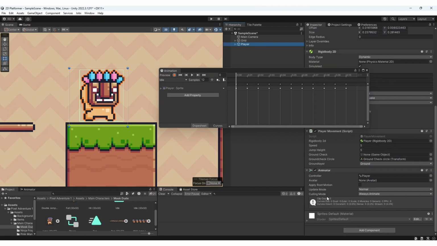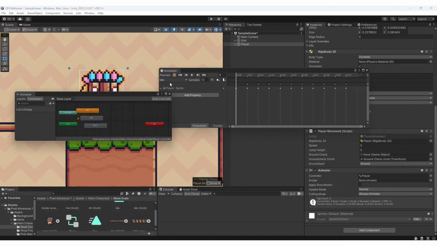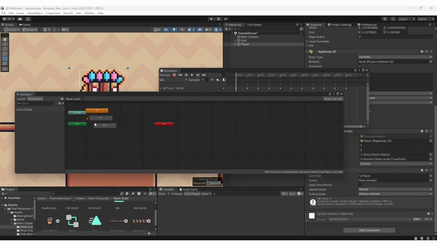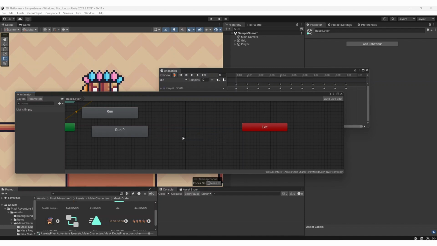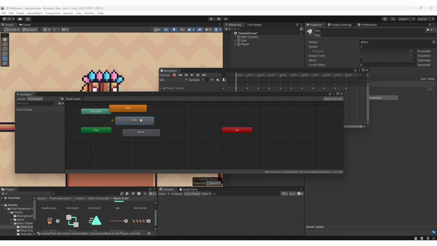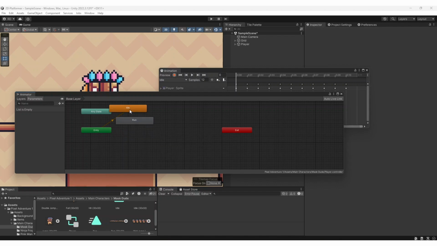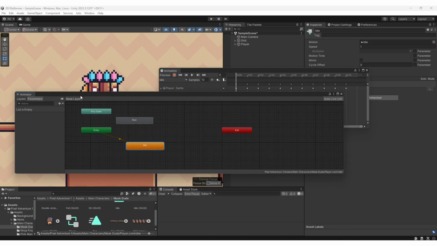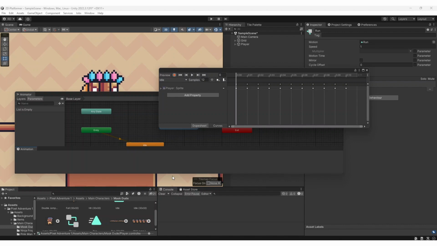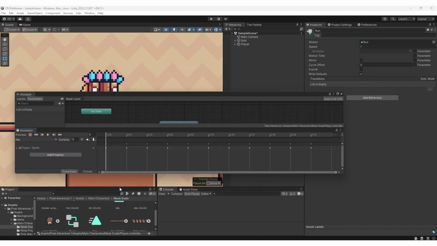So what we'll do is go into this animator, into this little window right here, and since we're on the player, we can see in here that there is an entry, idle, run, and then another run. We actually only need one run, so we can just delete the other run. And then this is the animation window. This shows what animation is playing and when. You can just drag this little window back into here. Drag that to here for now.